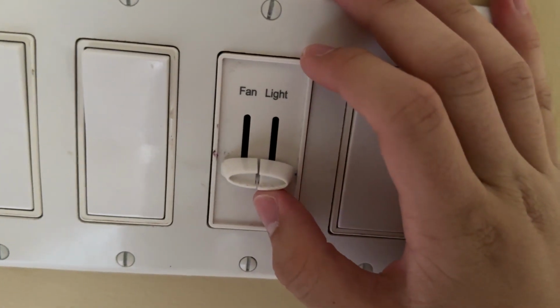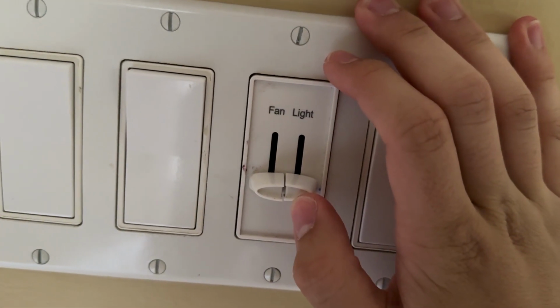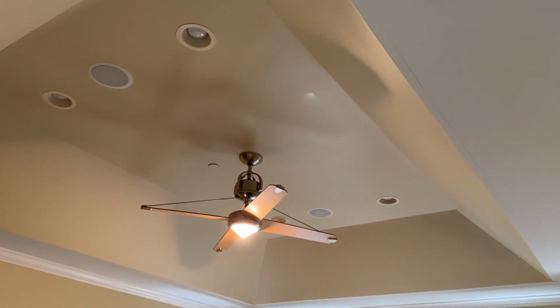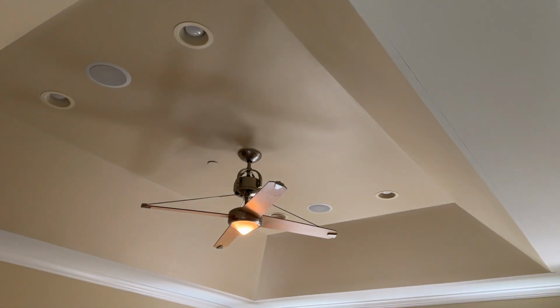It's the only non-Inteli-Touch fan in the house. It's got the 3-speed control. I don't think this is even a Casablanca one, it's a more basic one. But it's got full light dimming here, as you can see. I think it's got a halogen bulb in it, but I'm not sure.